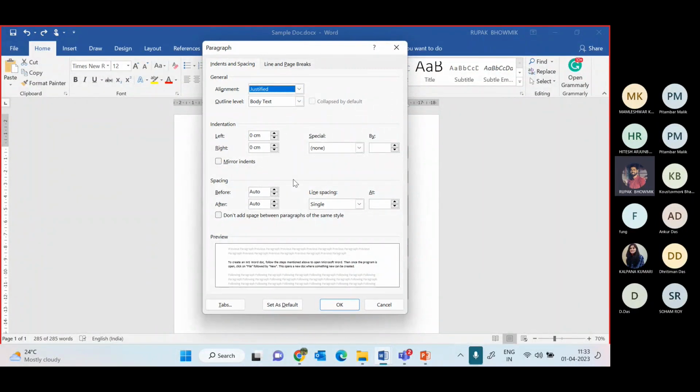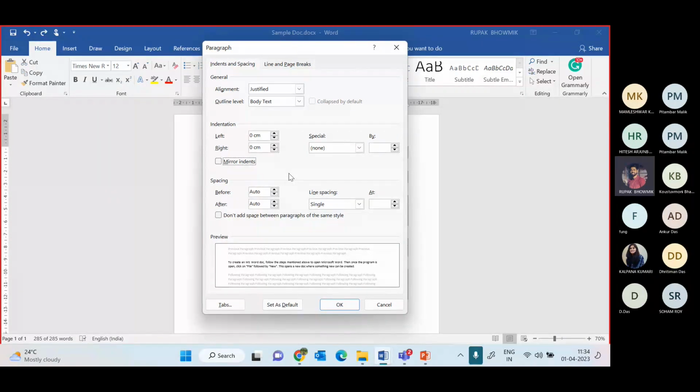Here you see you have the mirror indents option. The mirror indents are like left and right indents; for mirror indents, the left and right indents become inside indent and outside indent. This is applicable when you are printing your documents on both sides. The same applies to margins also. You have to give extra margin to the inside, because the inside part will be the binding part, so you give a certain space for binding to make a uniform margin, right? So if you are planning to print double-sided, then you have to use mirror indents, and the same for margins.